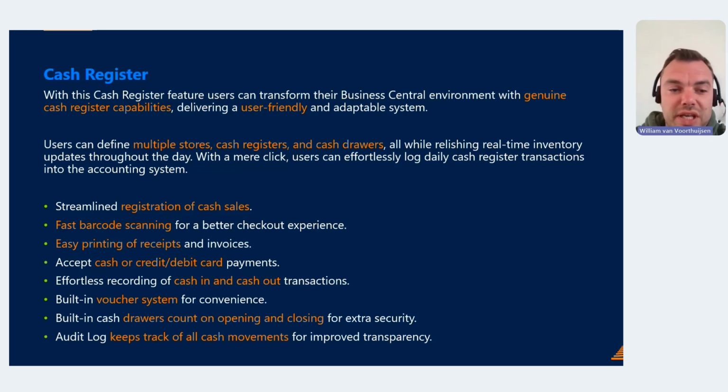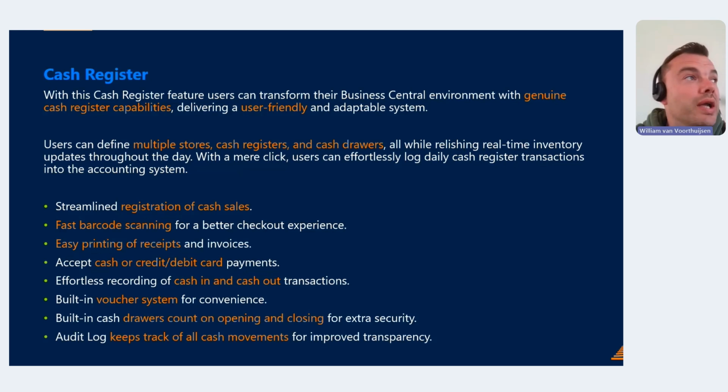With cash register, you can accept cash or credit and debit card payments. You can also optionally, and I will show you in a minute, opt for cash in, cash out transactions. So if people want to change money, for example, you can also work with a voucher system. So see it as gift cards. You, as a company, can give away gift cards with a certain value, and then those can also be used as transaction money to apply as a payment to the sales.